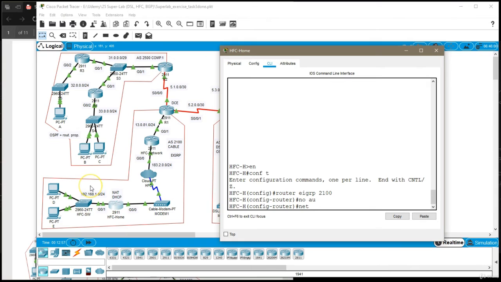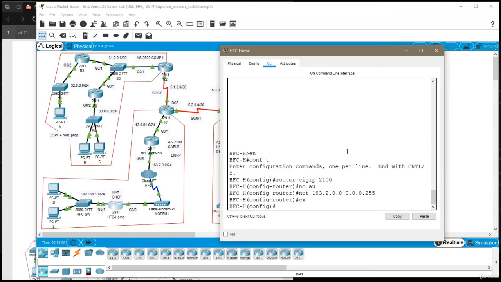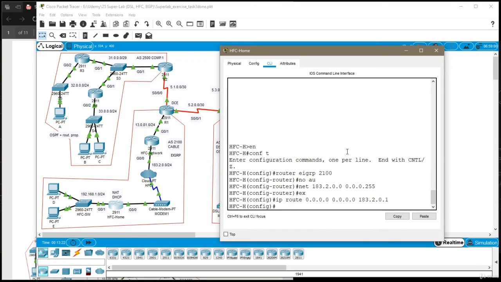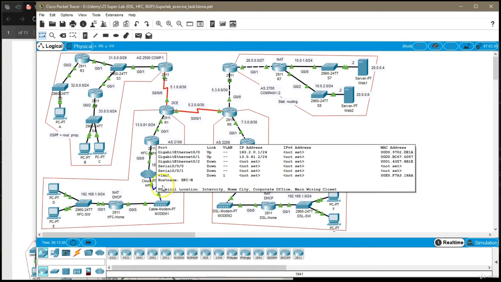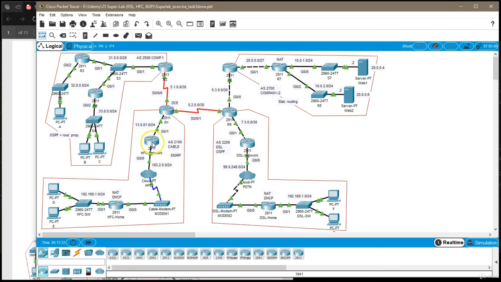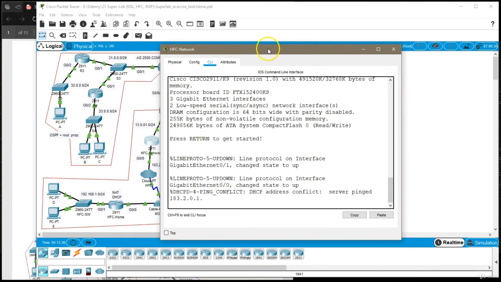Again, this network behind NAT, there's no need to advertise that. So that's network 183.200.0.0 with wildcard mask 0.0.0.255. And that's it. Now I want to configure this default route. And let's use the IP address this time, 183.201. As you can see, no warnings here. Let me just check that that is the IP we configured. Yes, it is. Okay, 183.201.